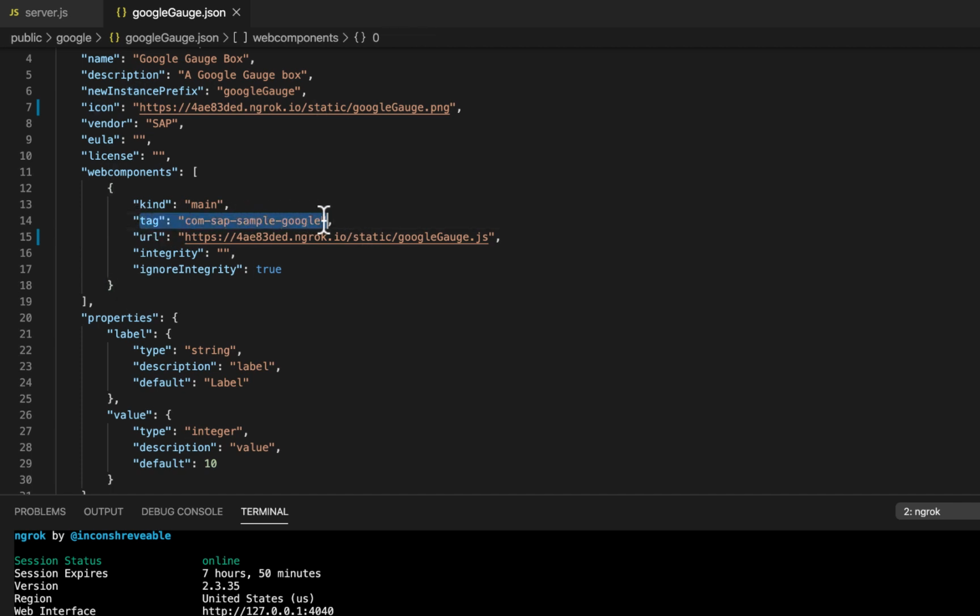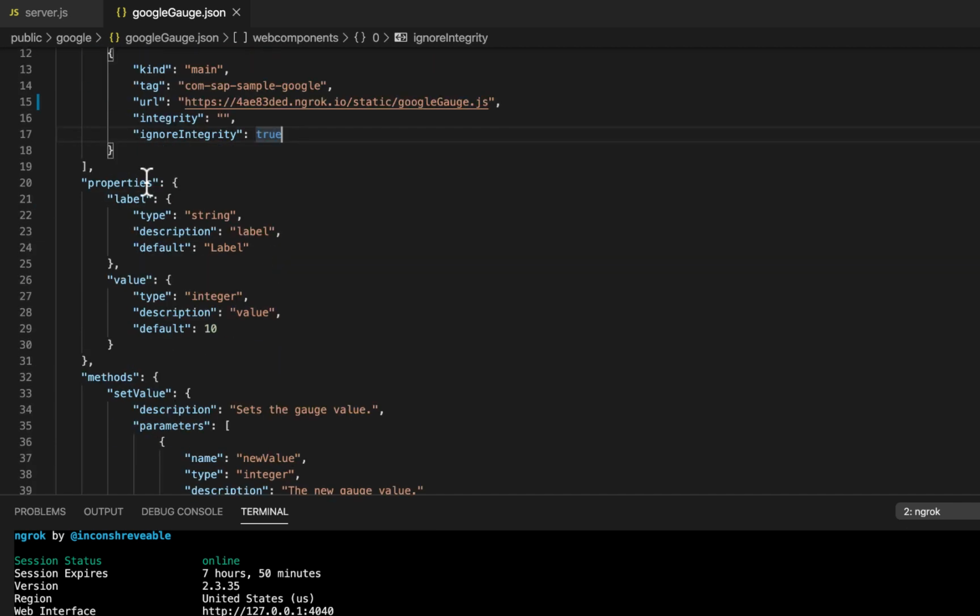So for the tag, you can use your own tag name and URL, and these two have to be the same, just like this.